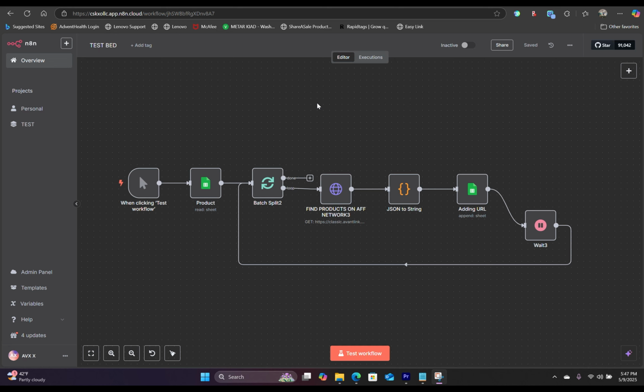This video will go over exactly how to parse JSON string data inside n8n. The best way for me to demonstrate this real-world application is in this workflow where we have to pull the affiliate links from our affiliate network in the format of a JSON string. And we have to write a code to convert that JSON string into readable information, and then we can map each of the items and append that into our Google Sheet.